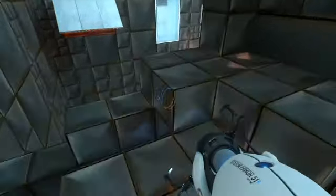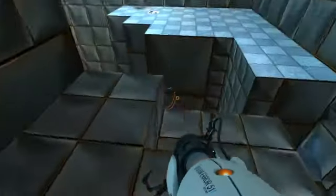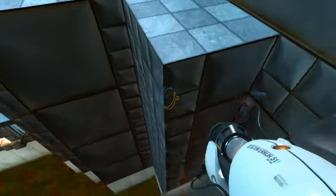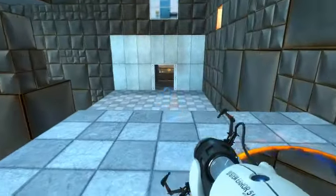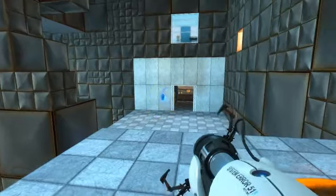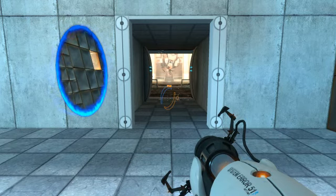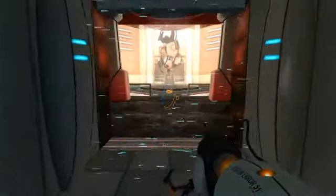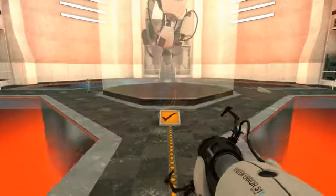I do apologize for this little technical difficulty I'm experiencing here, which is relatively interesting. I hope I can make this jump. Blue. Which does this? Now. 5. Yes. Right. So, that was that. And I think the switch opened the door.